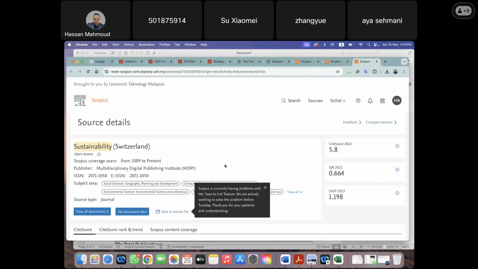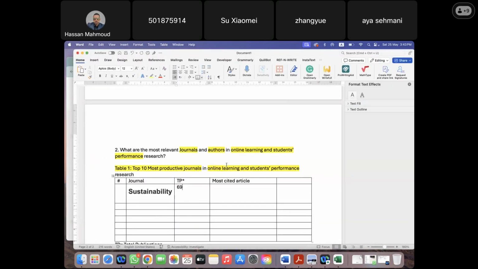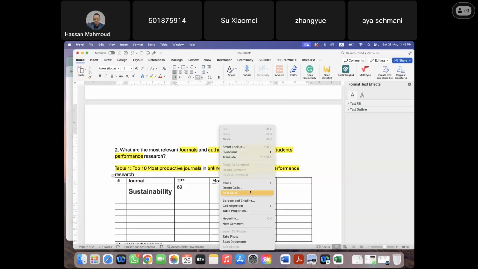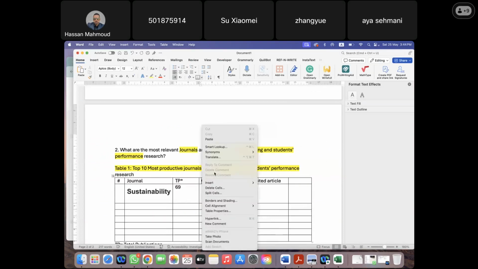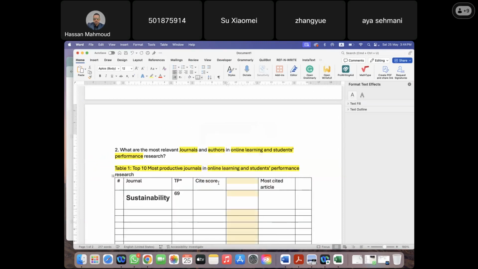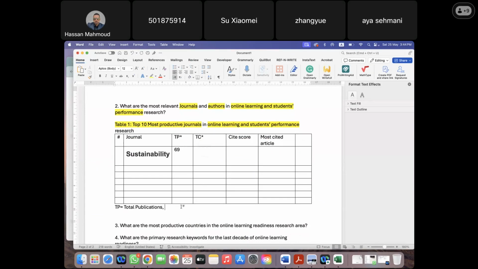Now, how do we get to know, before most cited article, we will add CiteScore. And also you will add TC, which refers to total citation.